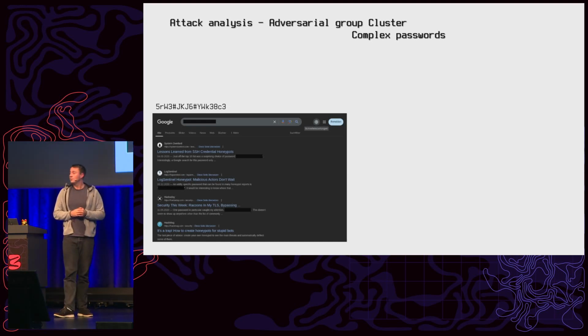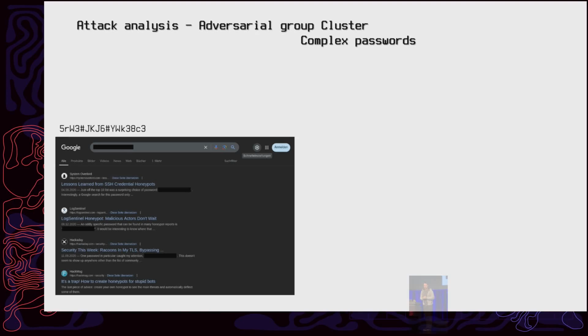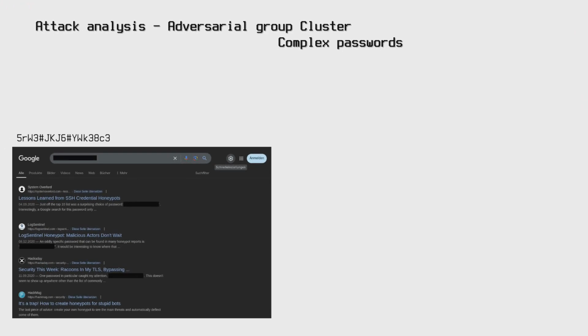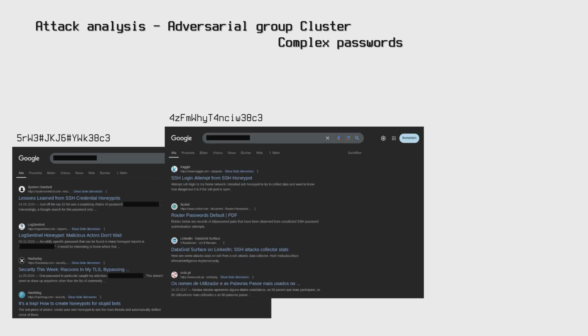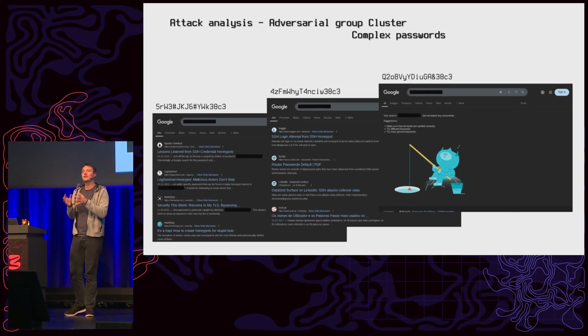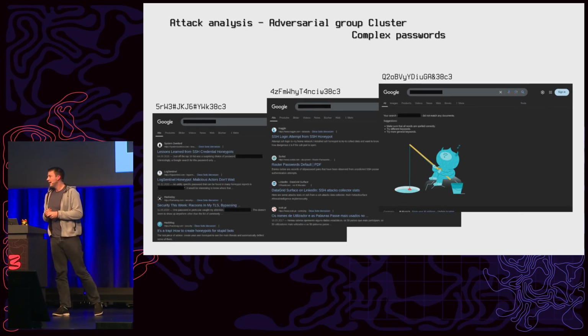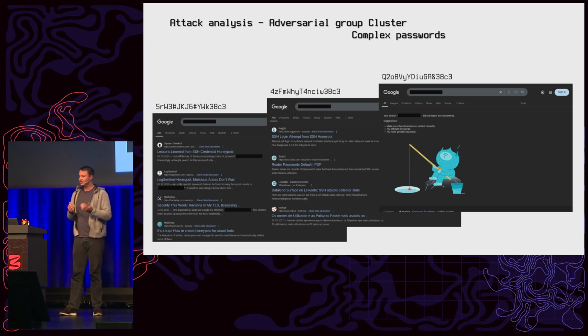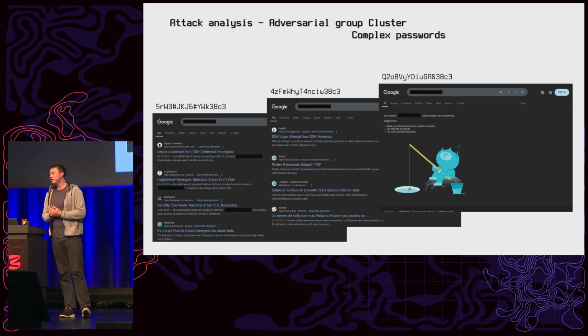Googling them, it turns out other people have seen them too. But everybody says they have no idea why. Like, the top 10 passwords are those, and just below is these random super long passwords, we have no idea why. Google the second one, same thing. Google the third one, nothing. That absolutely triggered my spidey sense to say, I need to dig into this further. Somebody in this community has seen this, doesn't know about it, let's find a little knowledge nugget, let's figure out what these passwords are. Now, with the data that I collect on the sensor network, I'm sort of stuck. I don't really have much more that I can see here. So I needed to get some more information.